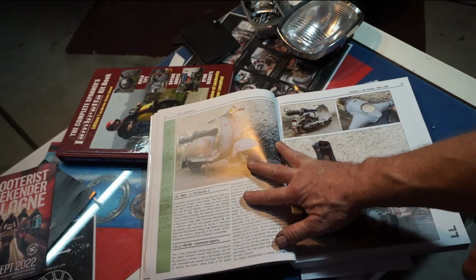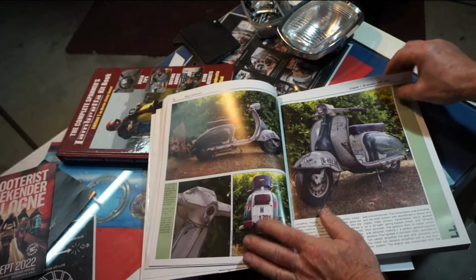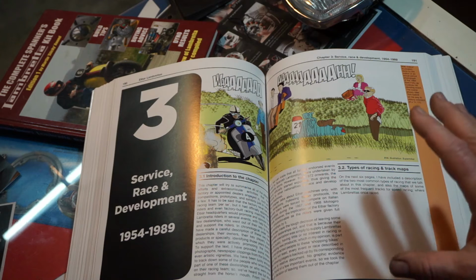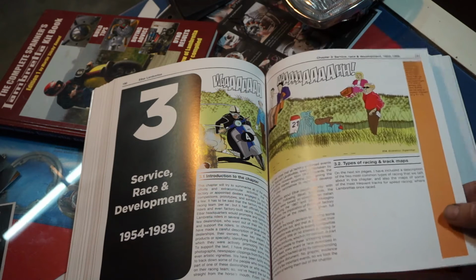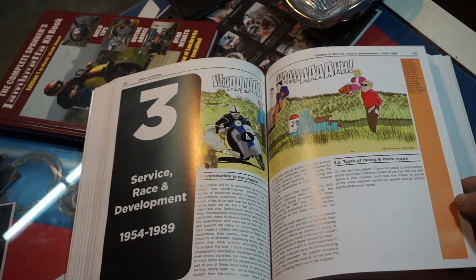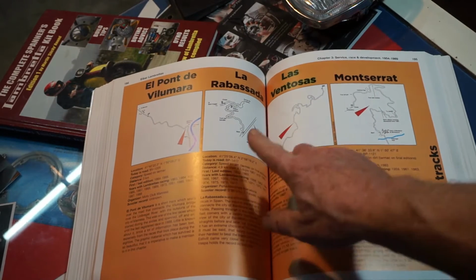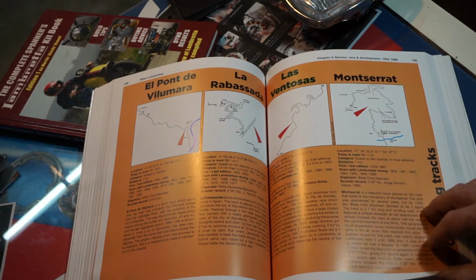Then we move forward, and straight away we've got the Series 2. So some fabulous pictures in here, lovely photography work. And now this book has got a huge part of it dedicated to racing in Spain throughout the ages. I mean, from the 60s onwards, I think even some of the 50s are in here. There's some fantastic pictures in here of racing in Spain, and the track, most of these were used on hill climbs, so they did a lot of hill climbs in Spain.